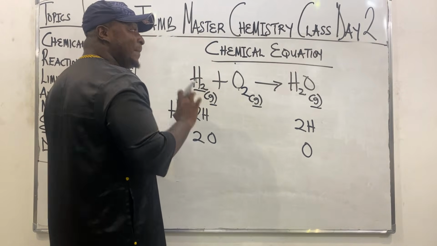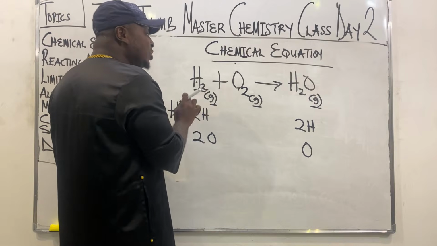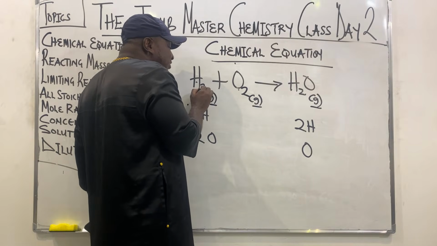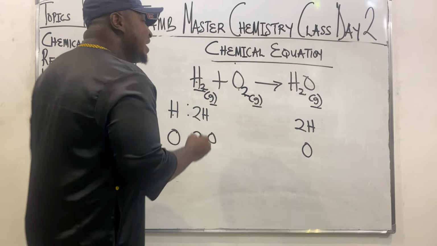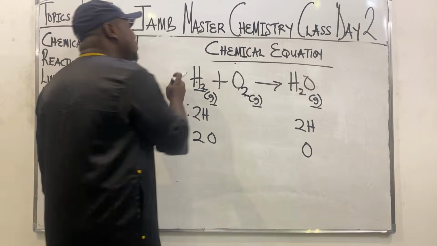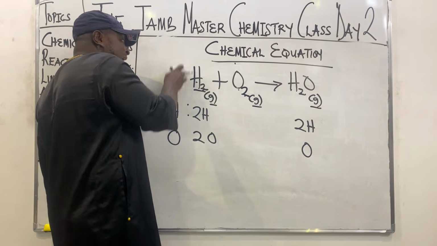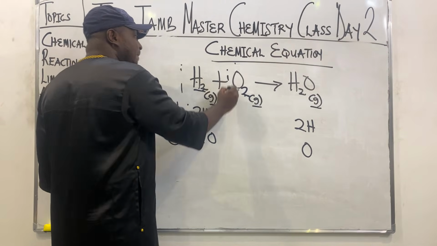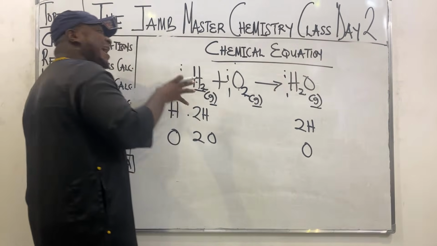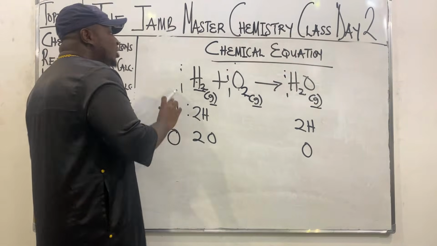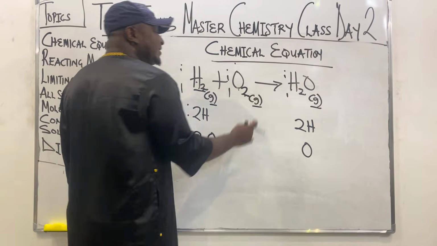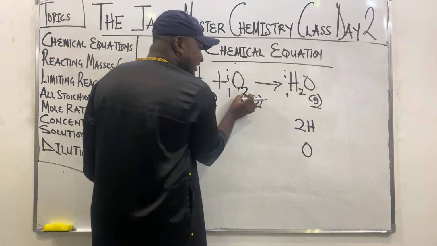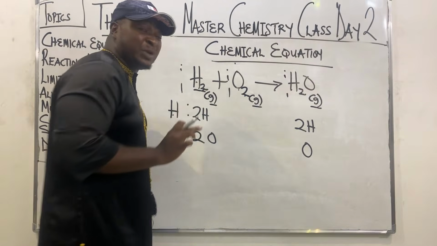One more thing you should learn about balancing a chemical equation. When balancing a chemical equation, class, you cannot tamper with these numbers below here. These 2, 2, and 2. You cannot change them. The only place you can balance a chemical equation is the stoichiometric position. Those numbers here. These are the only places you can affect a chemical equation. Class, you are not allowed to tamper with these smaller numbers.